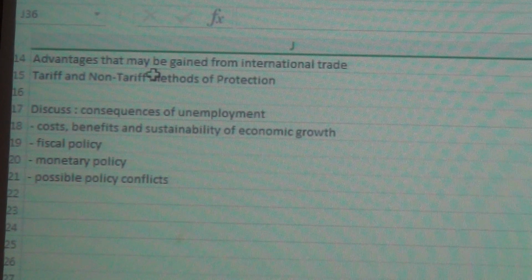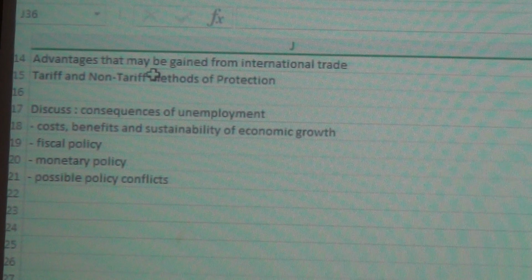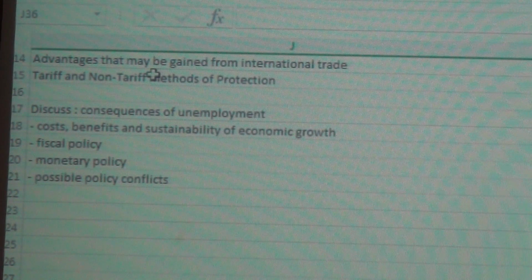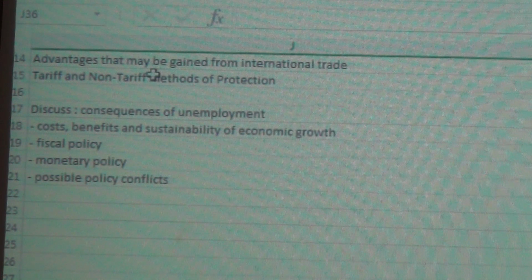Fiscal policy, as I've mentioned, has not appeared at all on previous papers, apart from a little bit of reference to tax. So you might get a fiscal policy question. Obviously, the coalition government in the last few years has been embarking upon an austerity fiscal policy, reducing G primarily, a little bit of T rising, but not much really. It's all come from government spending cuts to the public sector, as us teachers know only too well. So you might get something along those lines.